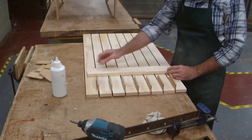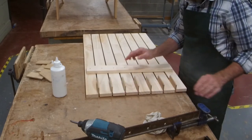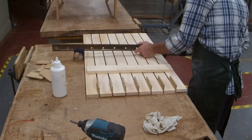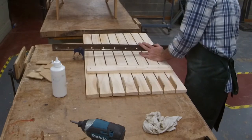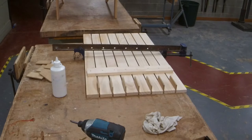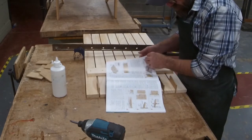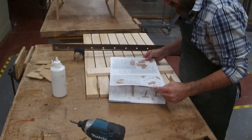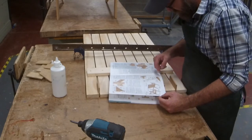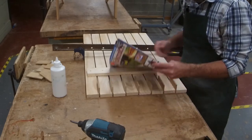This one goes about there. I'm going to clamp it just to hold it for me. Now there is in the plan a measurement that tells you where that has to go. It is on page 44, picture 11. It's 770 from the bottom to the top of it. 770.